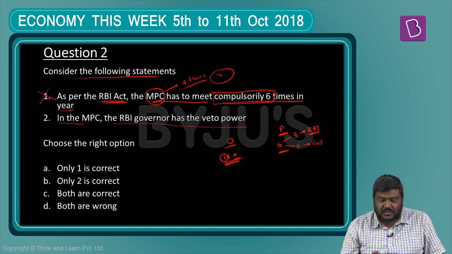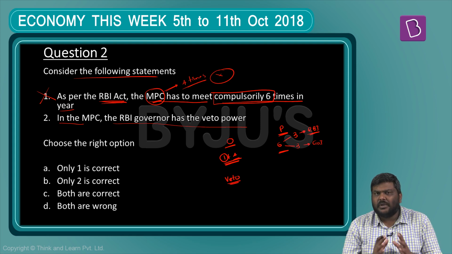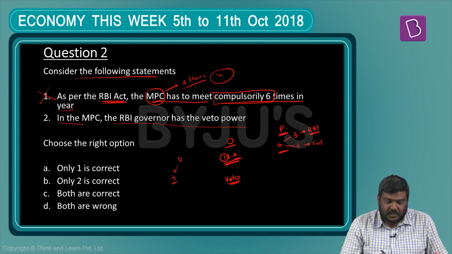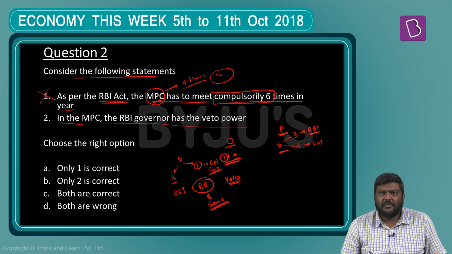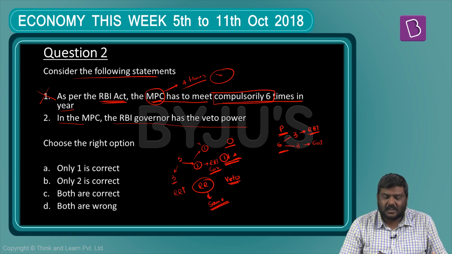Second major difference is, earlier RBI governor had a veto power here. What do you mean by that? Let's assume out of 5 people, 3 people are of the opinion that repo rate has to be increased, whereas one person out of 5, that is RBI governor, is of the opinion that repo rate has to be maintained same. Okay, that is status quo. Despite the opinion of the other people, it doesn't matter, and the opinion of the 3 people also doesn't matter.